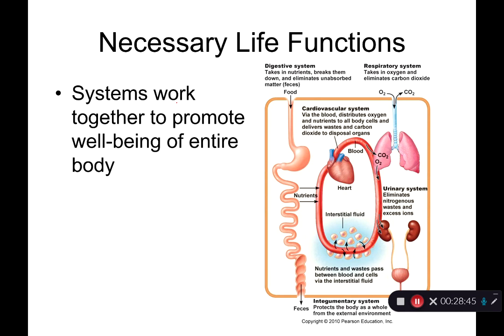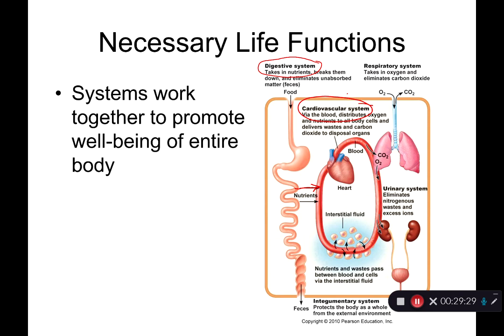Now, the last thing I want to mention is just how your organ systems are working together to make sure that you are healthy. And this is a great picture showing you how well your organ systems are doing this job. So you can see here, this is not all 11 organ systems, it's only 4. But what you see is the digestive system here. So you can see food coming in. And then you can see how these different organ systems, just these 4, are so intertwined and connected together. So you can see when food comes in, remember you're going to break it down into small parts and pieces, and you're going to pull nutrients out of your food and you're going to put them in your cardiovascular system.